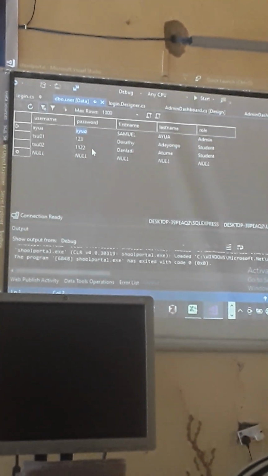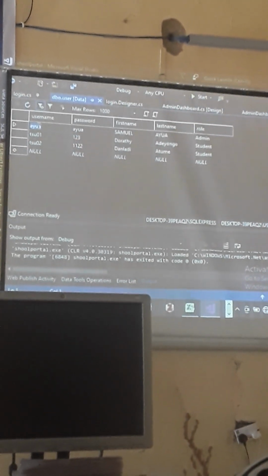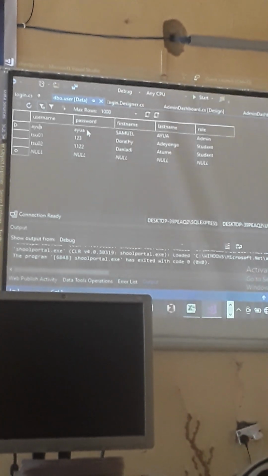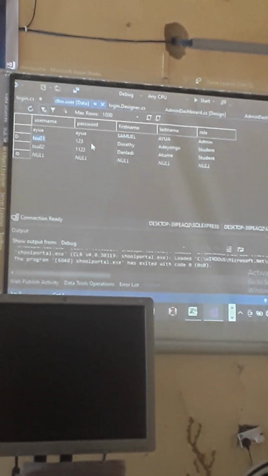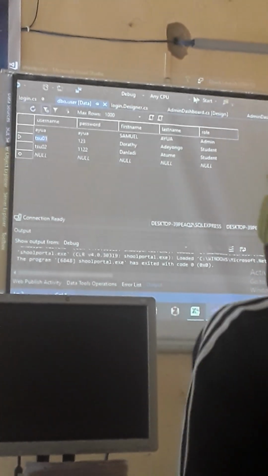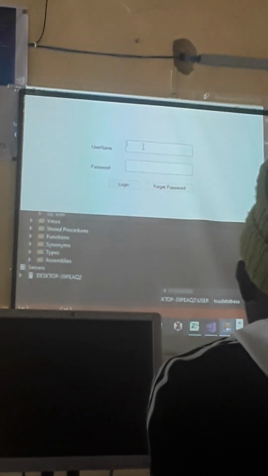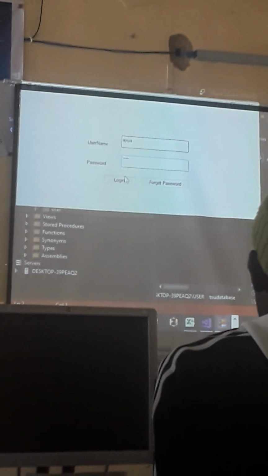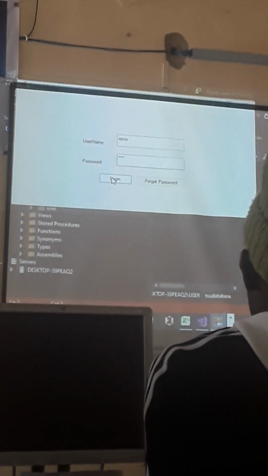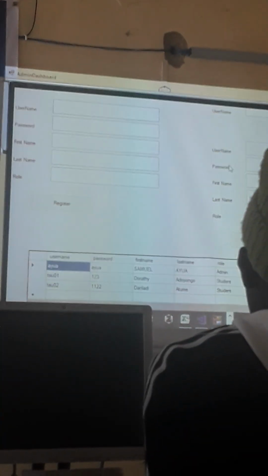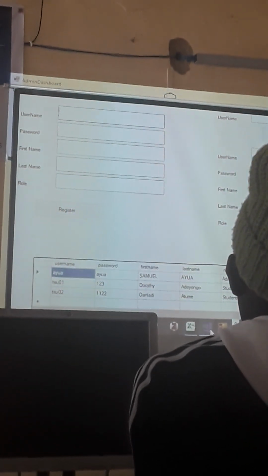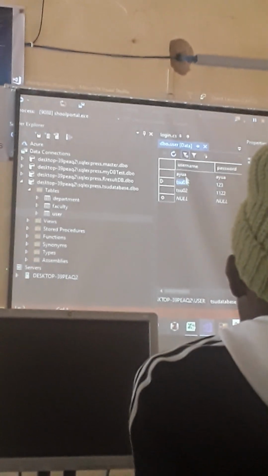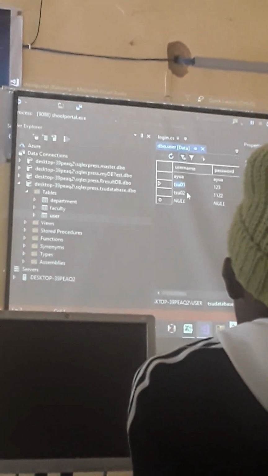So look at this thing now. All those things I've shown you here now. Let's see what is there. That means here is what? IUR, here is IUR. Here is TS01, here is 1, 2, 3. So I will go back to this place, and then I will say AYUA, AYUA. And I click on login. We are in now. And since we are in, if you watch here, there are how many records here? 1, 2, 3, right? There are 3 records now.